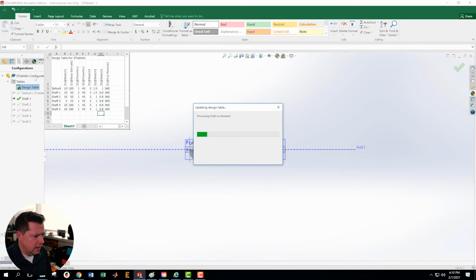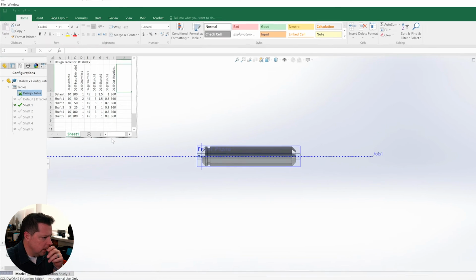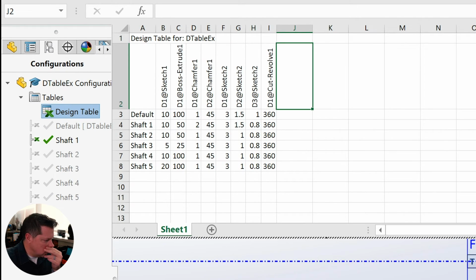As we do that, it's going to find a couple of other parameters that it would want me to bring in here: color, description, part number. I'm not going to bring in any of those. I could, but it doesn't really matter for our particular problem. And to make the material specifiable in the design table, we're going to do what it shows in the design table in the book.